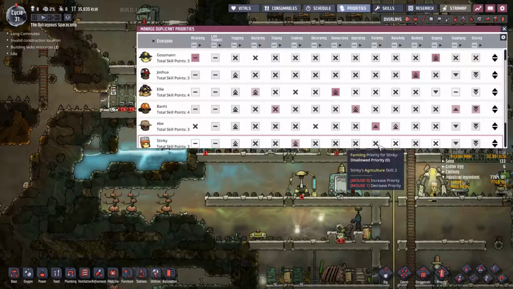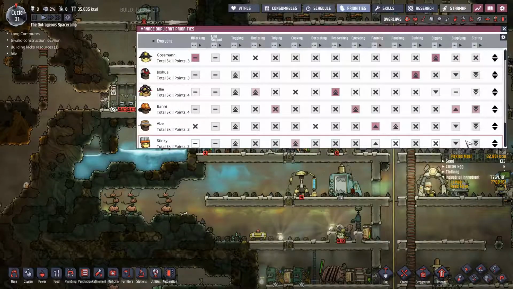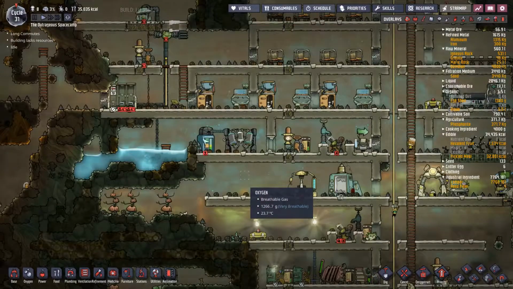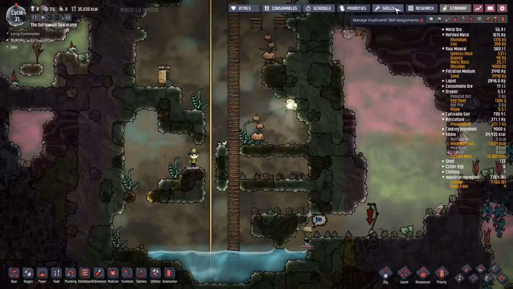Whoops, let's get rid of that. And say farming is your next priority after cooking. And then if there's no farming or cooking to do, you go back to supplying. Like that. Gossman's idle. We're going to have Gossman stop digging for a little while.